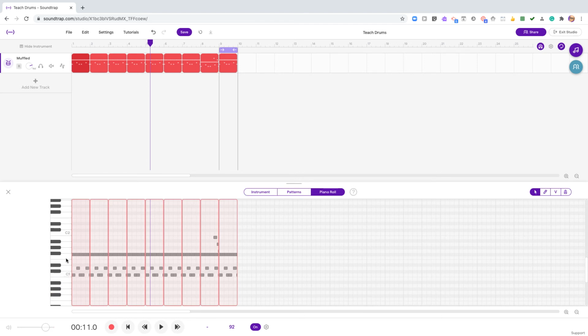So let's see what our palette has for us, a palette of sounds for us to try to change it up a little bit. Okay, let's see what we got here.